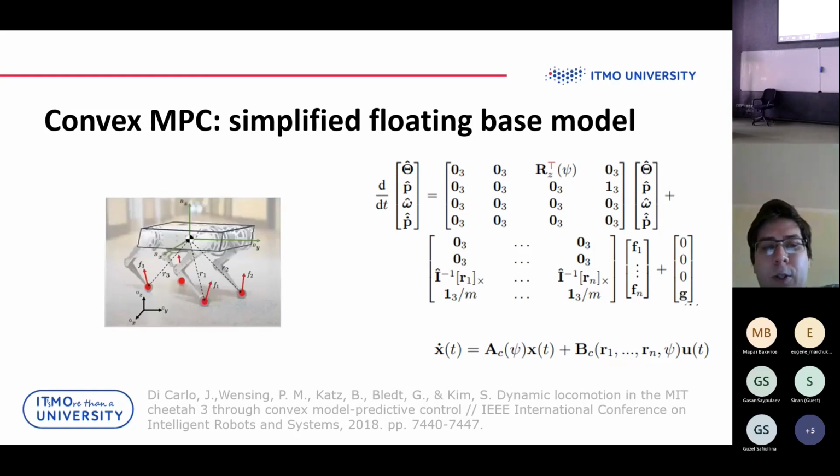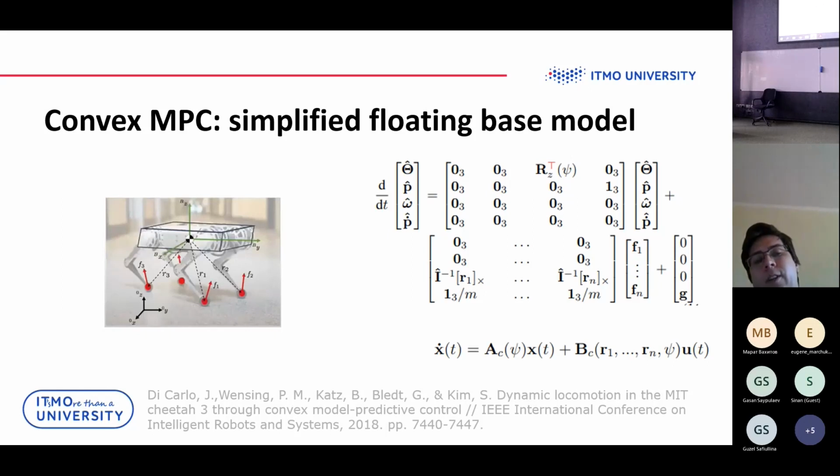This corresponds to the real world, where almost the entire weight of a quadruped robot, such as Mini Cheetah and Unitree A1, is concentrated in the base of the robot. So we may not consider the masses of the legs. This is one simplification. And this is the floating base model, if we do not consider the legs and put all the mass in the base of the robot, like a rigid model.